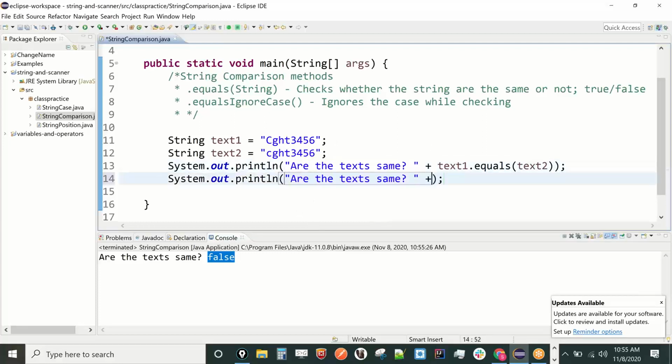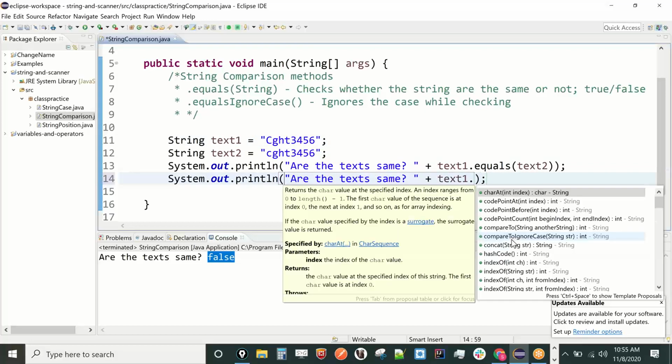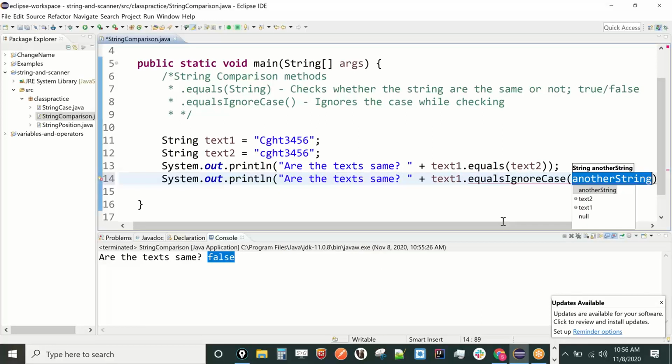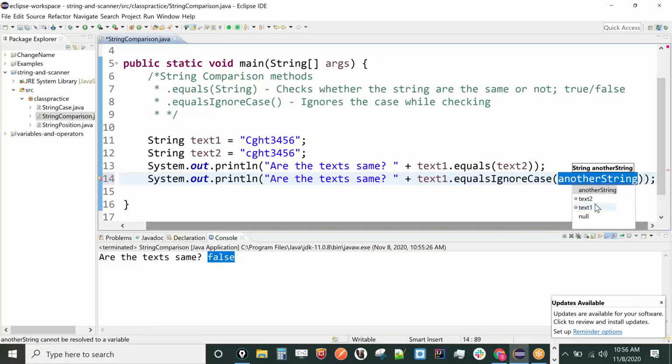If I take text 1, put a dot and say equals ignore case, this one right here, select that, and now it's asking me to input who do I want to compare it to.